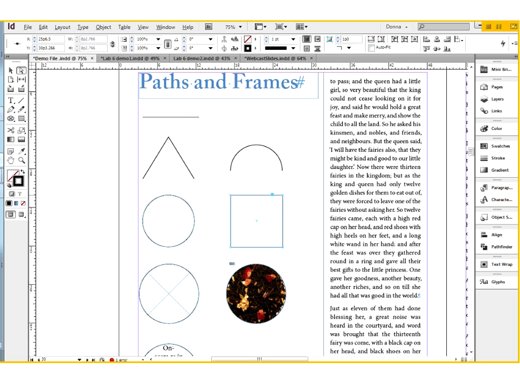So in a square, a box, I can see that I have a segment, or 4 separate segments, and I also have 4 segments here, but each of these segments is a curve. So 1, 2, 3, 4 anchor points. I've got 1, 2, 3, 4 anchor points. You can see that the difference is just that one has a curve segment and one has a horizontal or vertical segment.